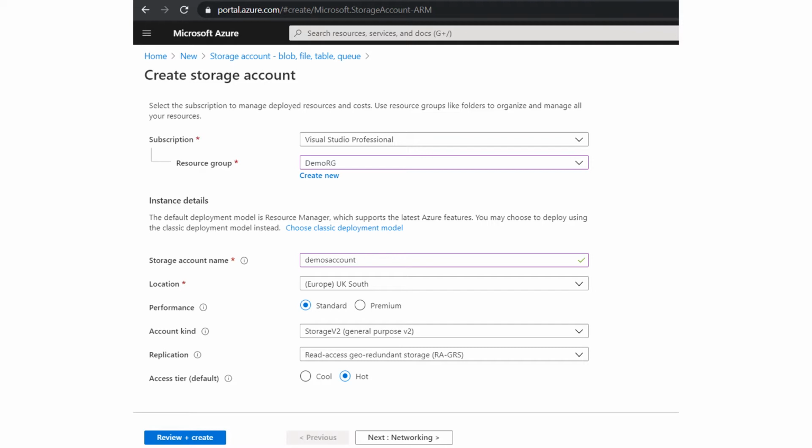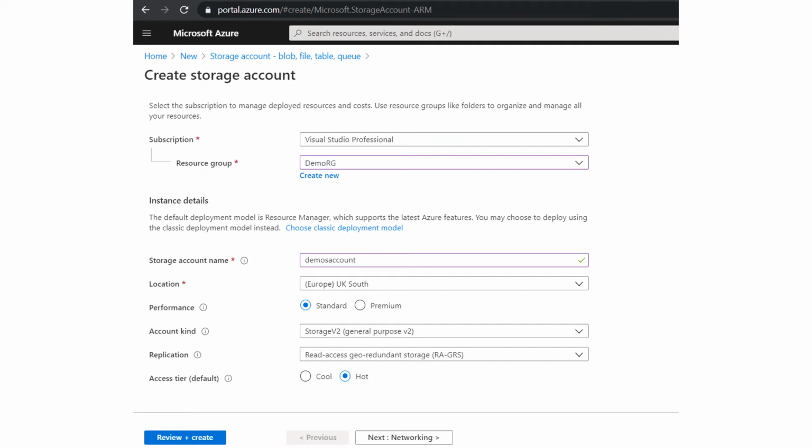For example, if you're living in UK South, then choose UK South. Then fill in the storage account name, and this location again has to be the same location. One key thing to keep in mind is everything within your ADF should belong to the same location, or you would have access issues.